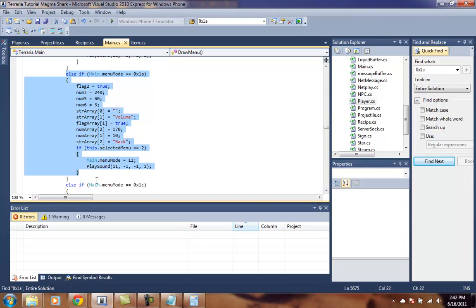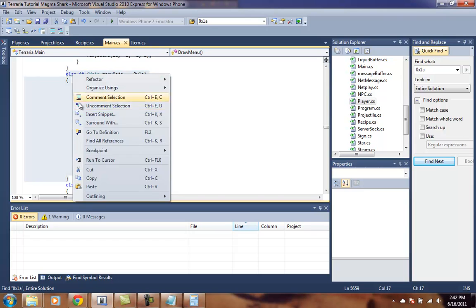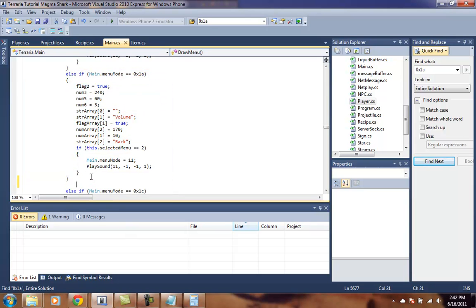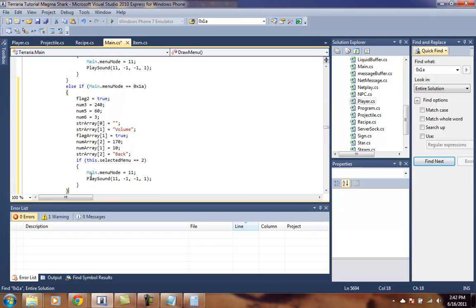So, okay. So we'll copy all of this. We'll just put it here. It doesn't matter where it is because it's in else ifs. We'll say 1000. Comment out that. Okay, this is where it starts at the top of the screen. I'm going to say 190 just from memory. I'm pretty sure it's that. What's num5? The separation will make 30, which is what something else is. I can't remember what it is. And the number of elements, we're not sure yet, so we'll leave this num6, which is number of elements, blank.